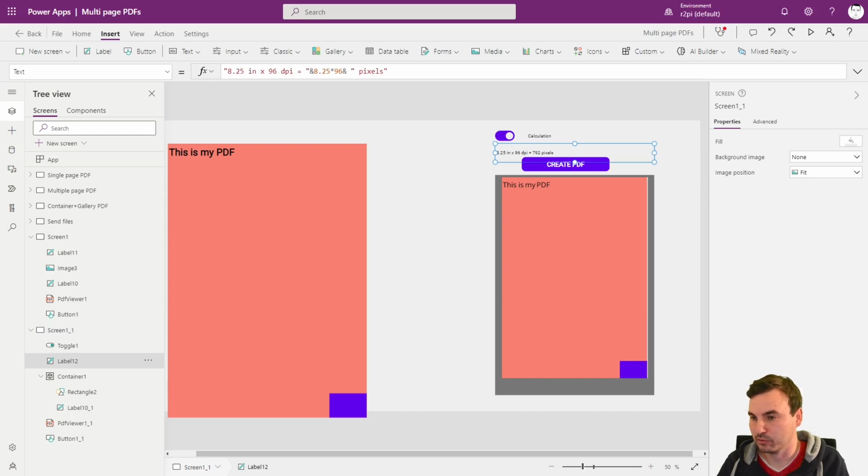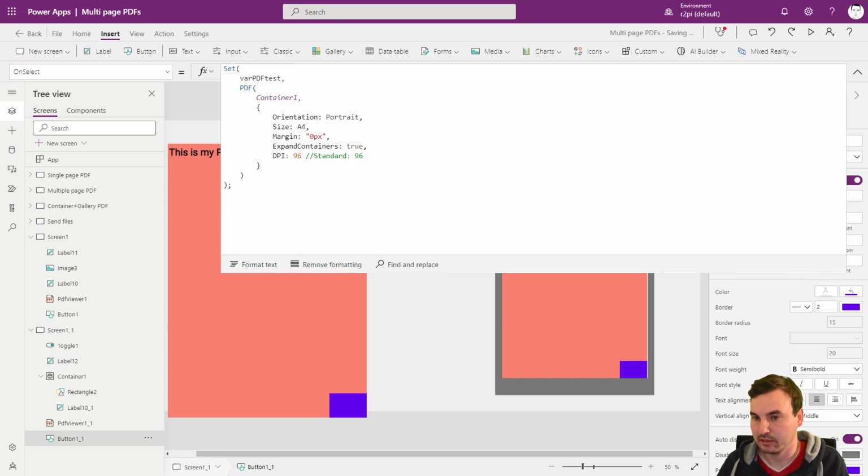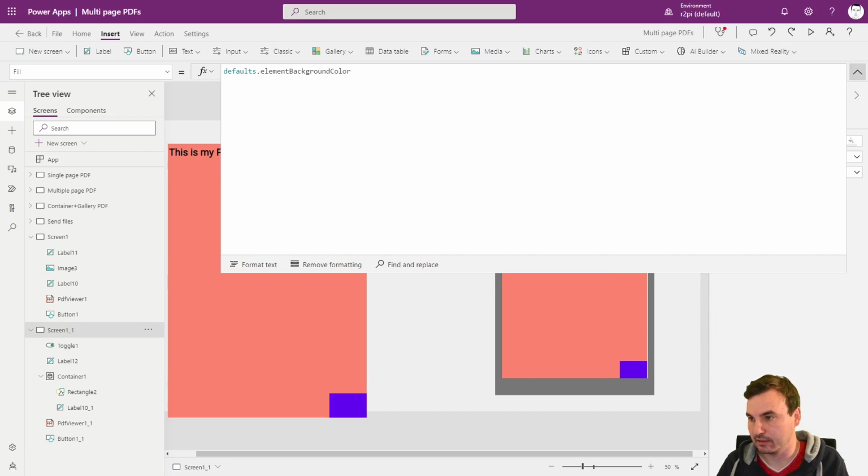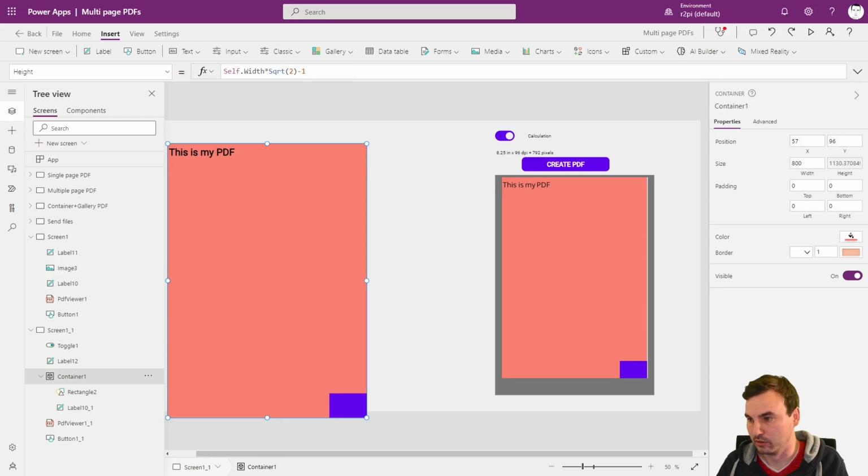You can, of course, do another thing and decrease the DPI from 96 to something like 50, and then you don't need more than 1000 pixels to get a full A4 page.